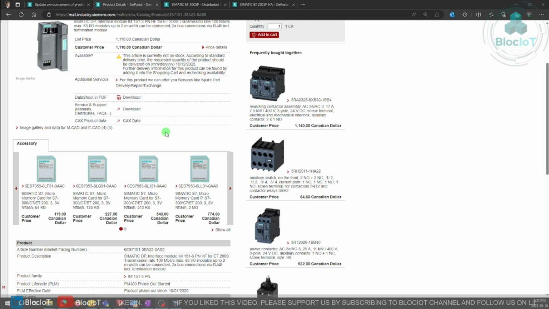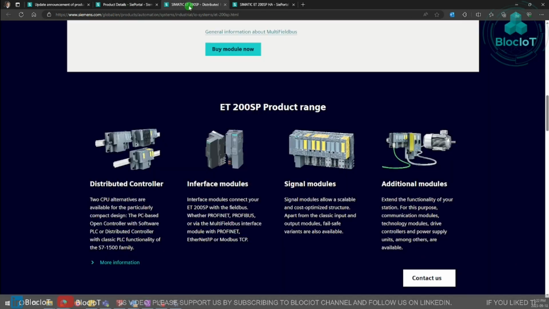But don't worry at all, that doesn't mean you will be in a tough situation where you cannot upgrade your system or your system will be down. There is absolutely nothing to be worried about, because ET200S is being canceled for a good cause and it will be replaced with a product called ET200SP, which I'm pretty sure most of you are already familiar with. And this is not a new product, it's been there for many years actually.